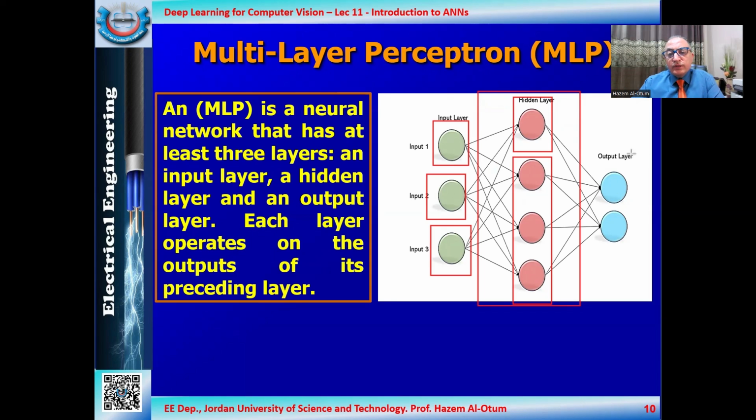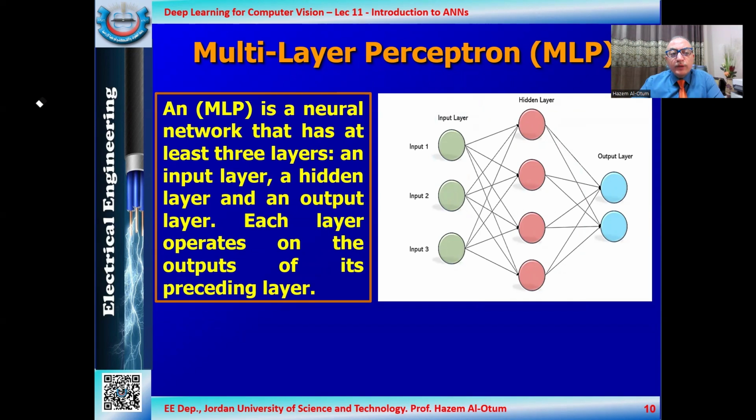Now, this number is, of course, not arbitrary. It can be chosen in a specific manner, maybe within a range, as the number of neurons, or even the number of hidden layers, for sure. Finally, the output will be applied, for this example, to the output layer, where we have just 2 outputs. The number of outputs is determined by your task and by the problem under consideration that you want to solve using this neural network.